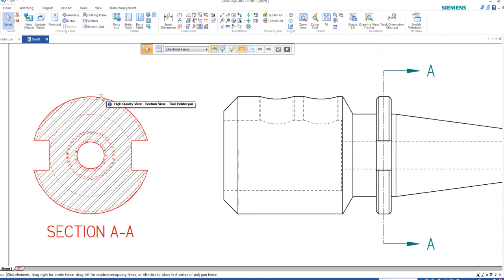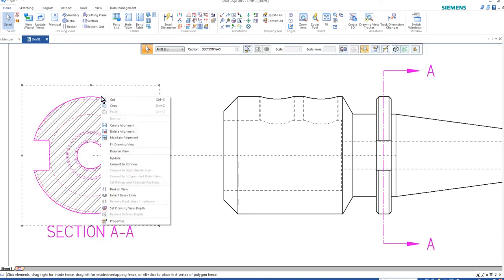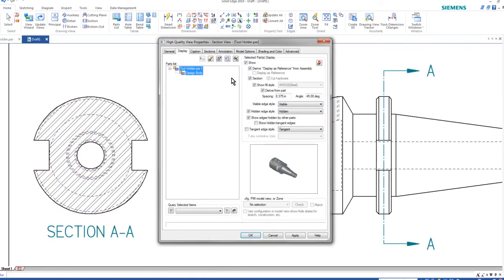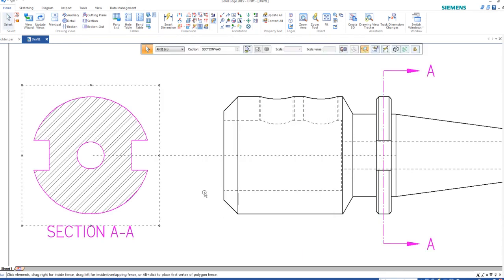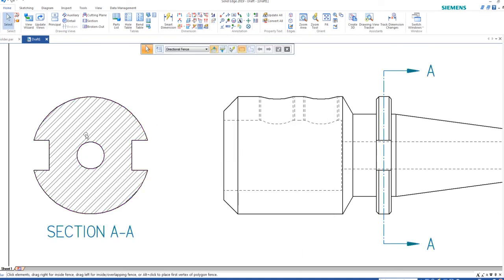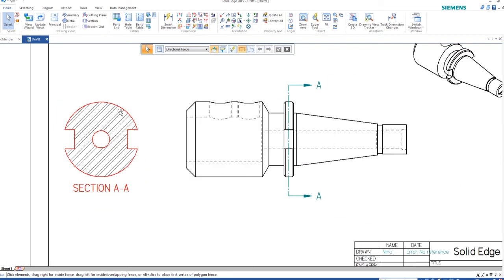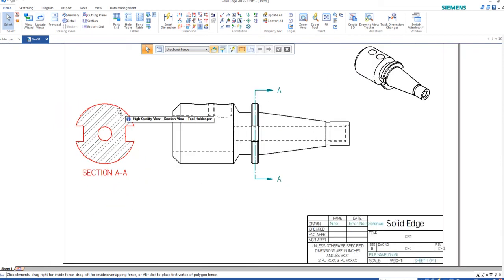So I'm just going to click on that view, right mouse button, and as always, just go to the properties, which is the bottom. Okay. Make sure you go to the display tab, take the check mark off of hidden, accept, click OK, and it gives you a nice clean section view as you want it. So there's our first view.